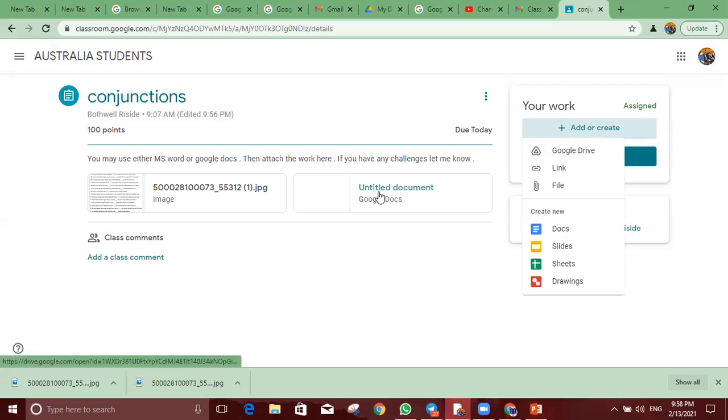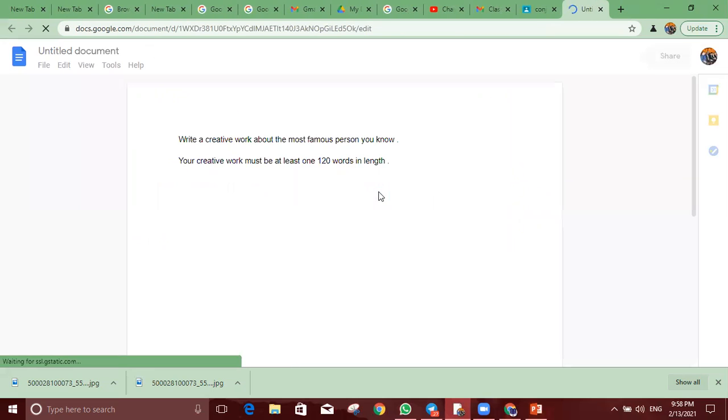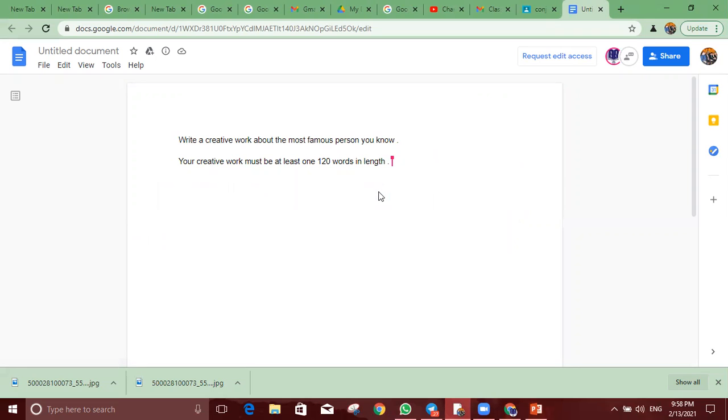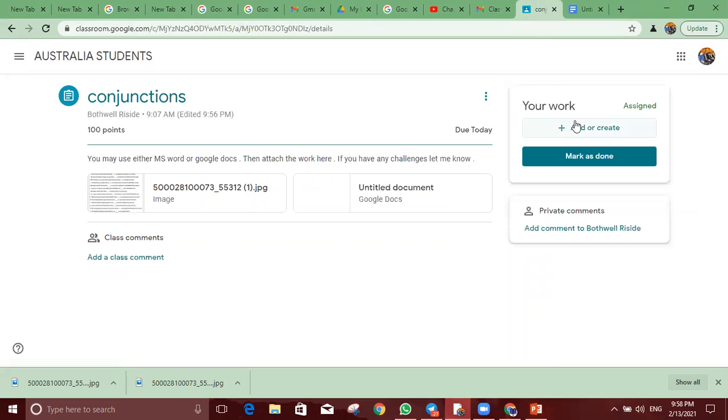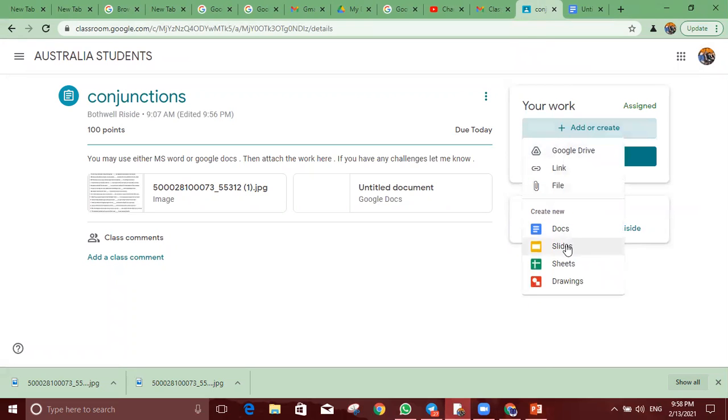For example, this is about this work which we have here about the creative work. Write a creative work about the most famous person you know. You may be interested in creating a Google Doc, so you just go and create a Google Doc from here, add and create. You come and create a Google Doc or a slide, a Google Sheet. It depends with what the teacher would have said.